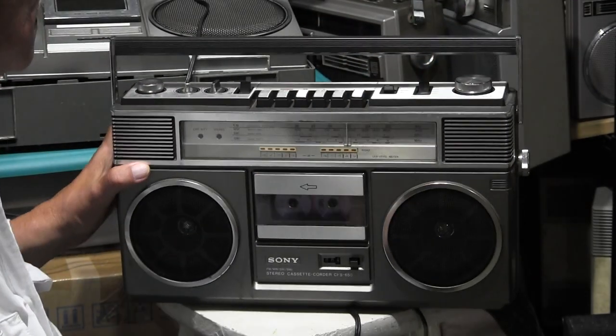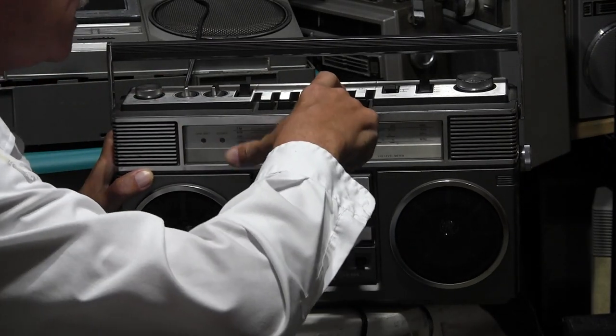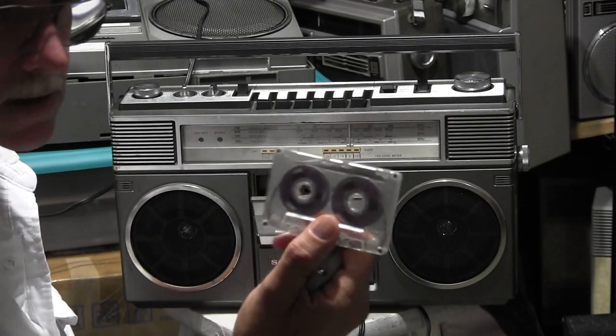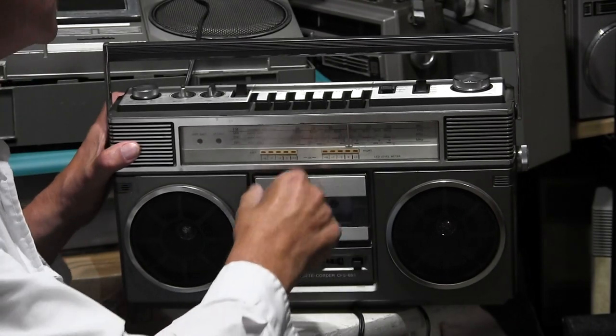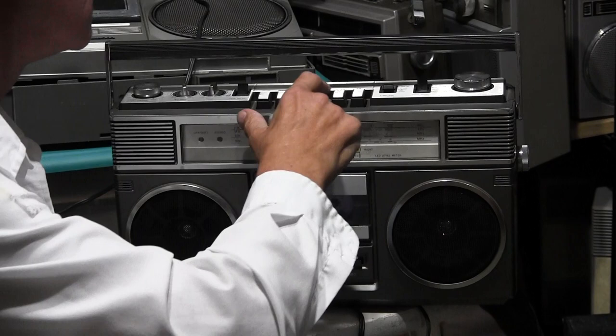So now I want to put it back on the tape switch position, right? And if we hit eject, there we go. Got one of my famous tapes in here, okay? It's a mixtape, right? Put that in, hit play.